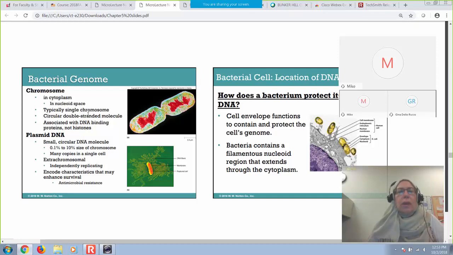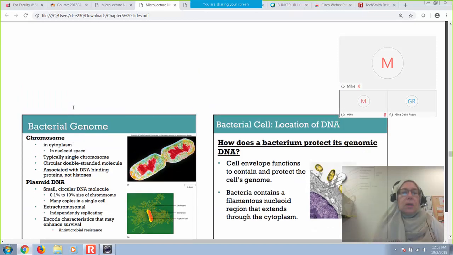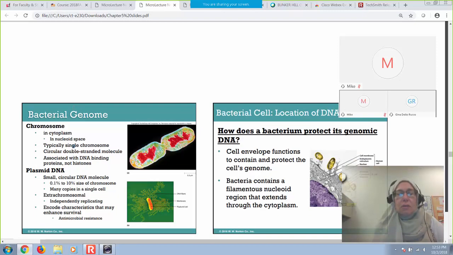Okay, so moving on to these key differences in structure between prokaryotic cells, such as bacteria, and eukaryotes. Be sure you know in and out the details of the structure of bacteria, and then those major differences between bacteria and eukaryotic microorganisms, or our own cells, human cells, which are eukaryotic.